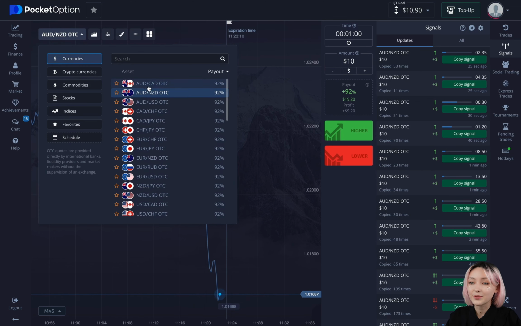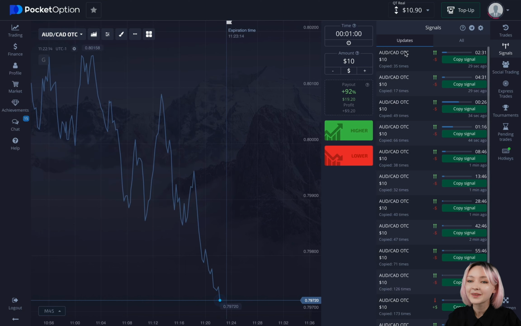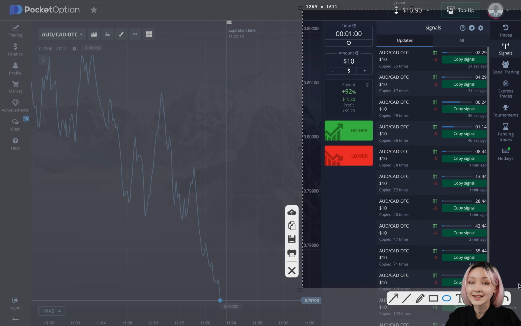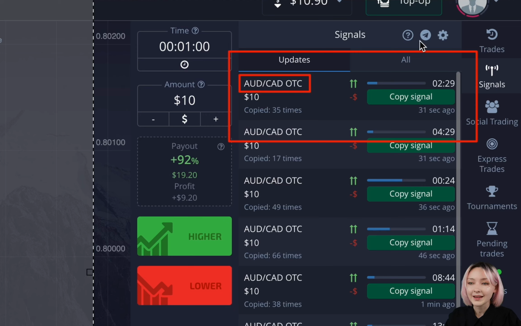Before I explain that, we gotta figure out what all of those labels and symbols mean. Let's take this first signal at the very top as an example. It's given for the exact currency pair that we've chosen to trade with. As soon as we click the copy signal button, a deal gets opened. Here we can see the signal appeared 30 seconds ago, which is too much. We gotta track fresh signals and copy only those that have just appeared.